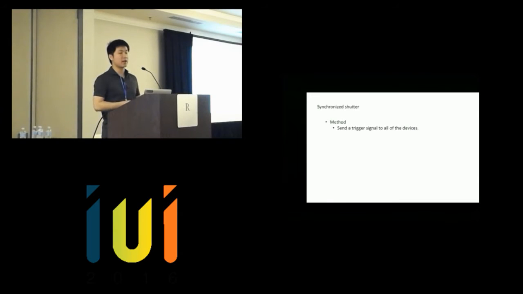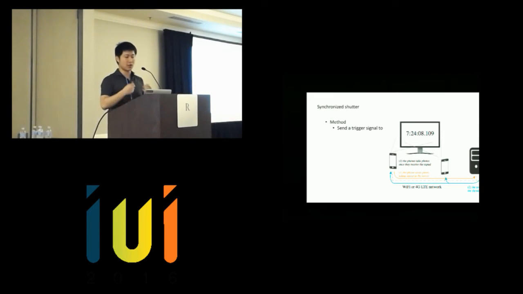And when everything is ready and we are ready to take photos, how do we synchronize all the shutters? The solution is simple. We found that even the host device broadcasting a signal on the network would work. At first, this looks, oh, would it be so simple? But after getting some experiments, it turns out to be true. Here we have a screen showing millisecond level changing timestamps, and we have 2 devices taking photos of the screen at the same time with this mechanism of shutter synchronization.